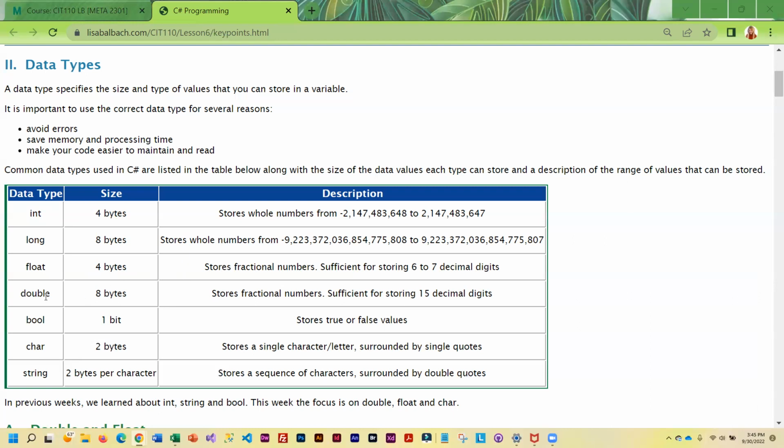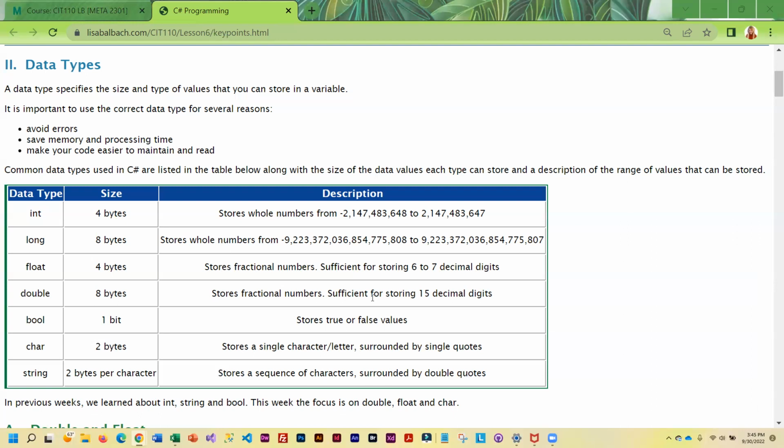So for float and double, the difference is basically the precision, which is the number of decimal places that you can have. For float, it only stores 6 to 7. And when you reach that limit, it either chops off the rest of the number or it rounds it up.